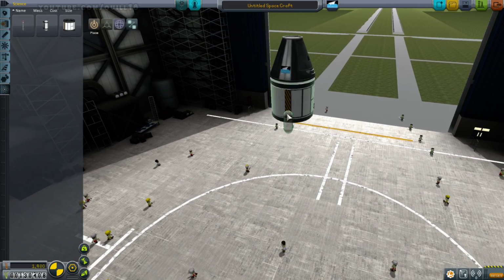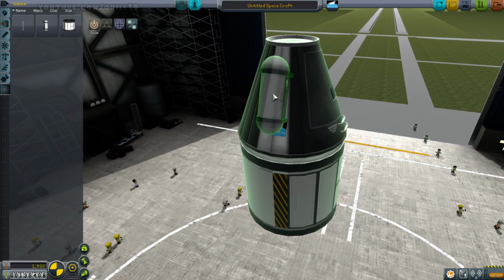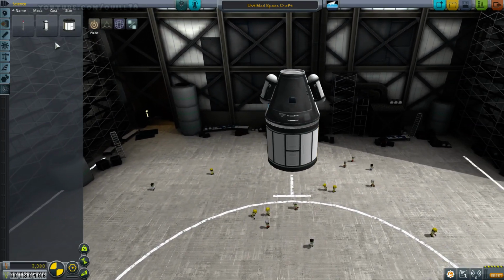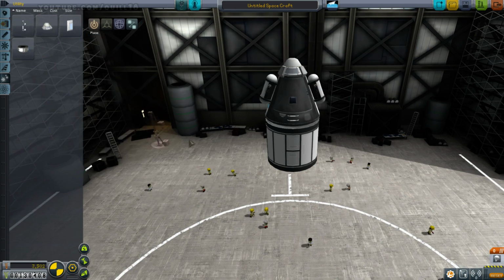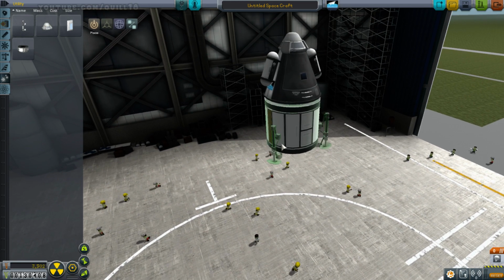I would like... Oh, I keep trying to zoom in with the mouse, but rolling the mouse only moves it up and down, which is fine, but my reflex is to zoom with the mouse. Okay, couple of science thingamabobs. We are going to need a parachute. So these micro landing struts, presumably we're going to want at least three, maybe four. I'm going to hope that three gives us the stability.